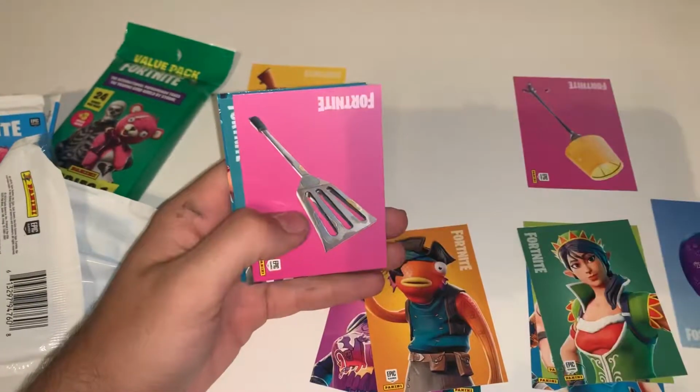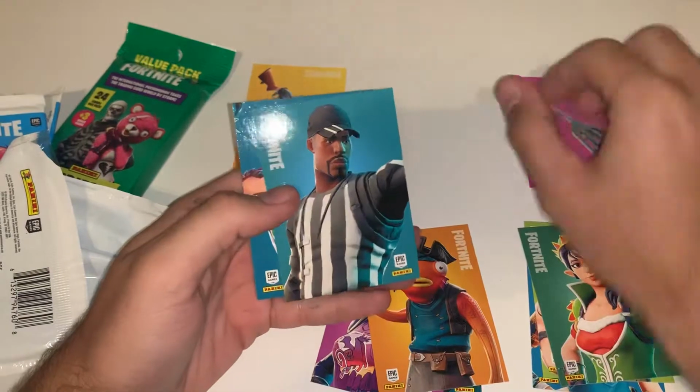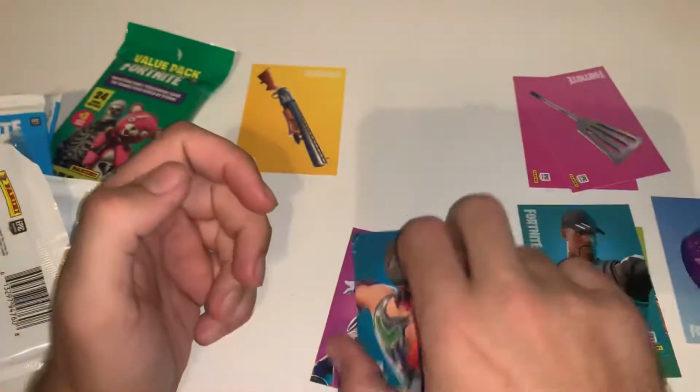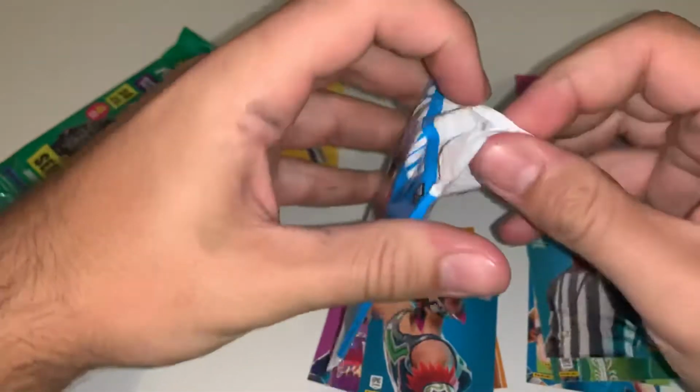Screenshot, screenshot, screenshot. We got a Paddy Whacker. We got a Striped Soldier, uncommon. And then we have a Dynamo, rare. Wow, really boring opening so far. Nothing exciting. Hopefully we get a holo or something. Nah, I always hope for a holo, but you know, even an epic or a legendary works out too.